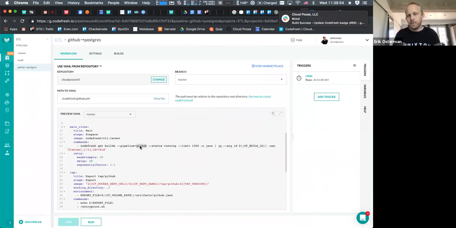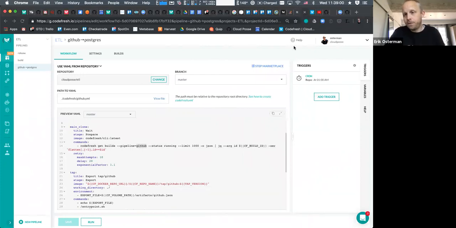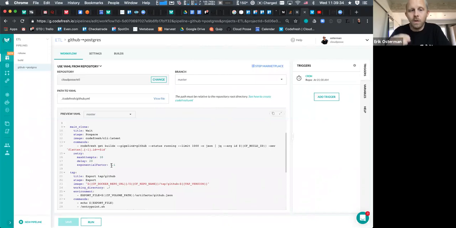So for example, in this case, we run this pipeline on a daily schedule. What if for whatever reason that ETL job was running for over a day? Well, we want to make sure that we're not piling these up. So this ensures that we only start the pipeline if there's no other jobs running. It also exemplifies how to use retry steps in Codefresh, because this step is going to exit non-zero if it's an error, meaning there's another job that's not our own. And then we're going to retry that 10 times with an initial delay of 20 seconds and a back off of 1.1. So that delay is going to progressively increase and slow down.